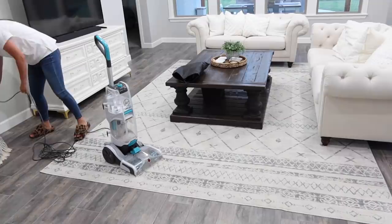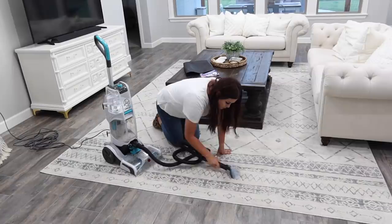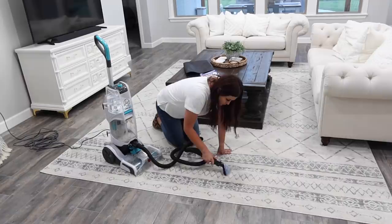I noticed one of the dogs — Tiger or George — had gotten mud on the rug, so I grabbed my shampooer. What's nice about it is the water and solution stays in it so I can just grab it quickly and shampoo the spot without worrying about it the next day. I did this real quickly before starting the rest of my nighttime routine.